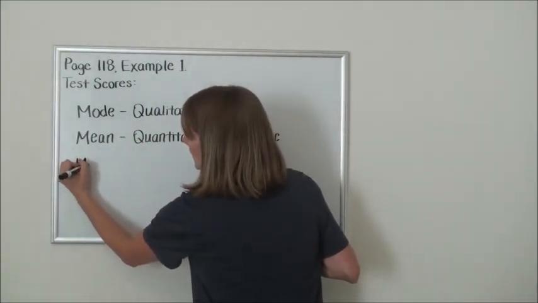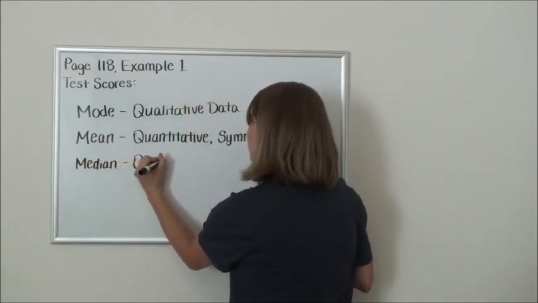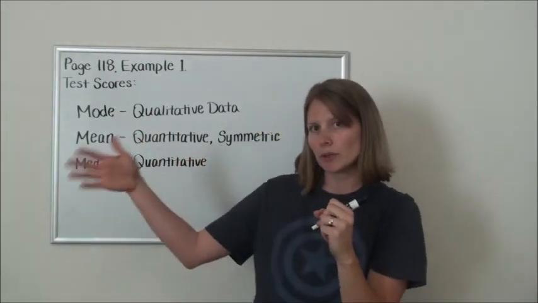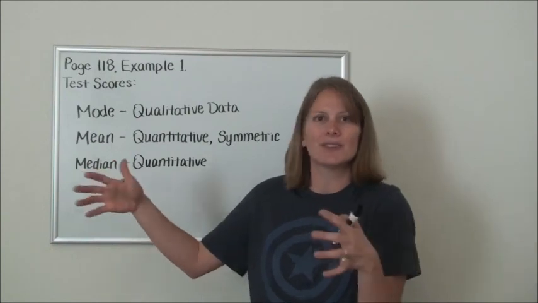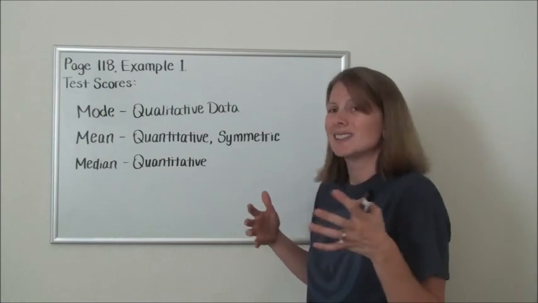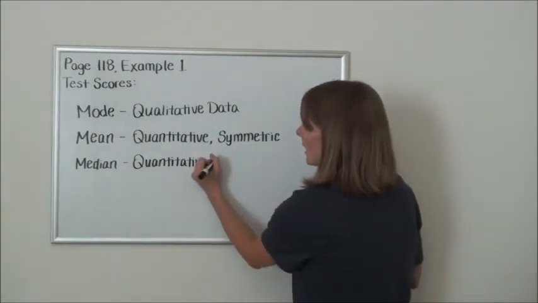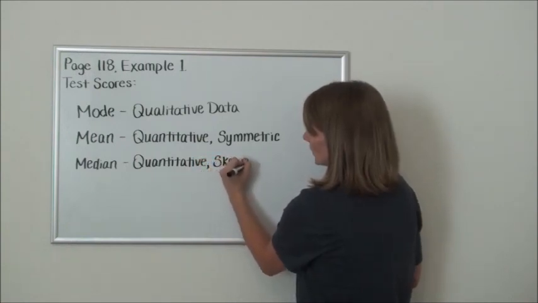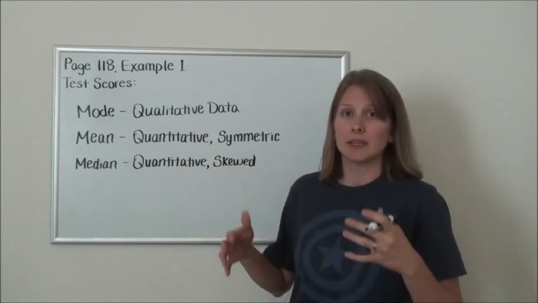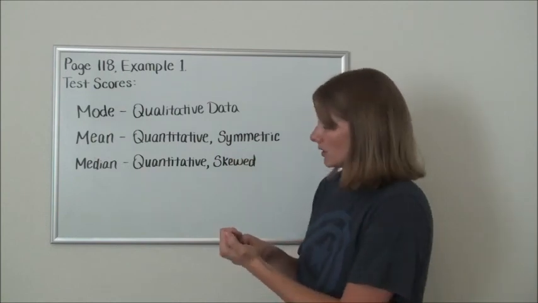And then in terms of median, again, this is quantitative. But as we saw, the median is resistant to outliers. So when you have really low or really high values, that median doesn't feel any desire to move one way or another. It just kind of stays put in the middle. It's resistant to those outliers. And so the median is a great tool to use if we happen to have a skewed distribution. So if it's skewed left or skewed right, then let's use the median to be kind of our go-to representation of the average of a particular distribution.